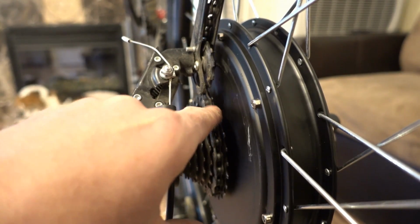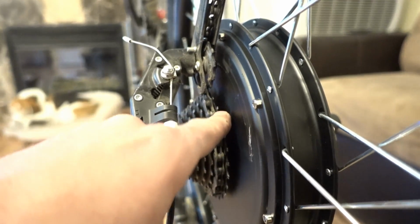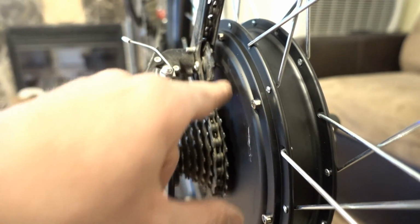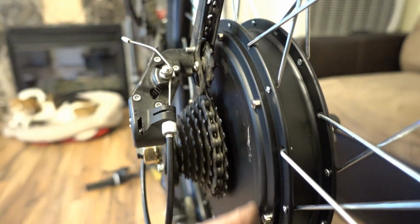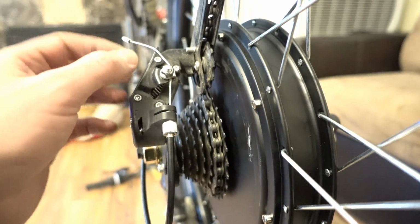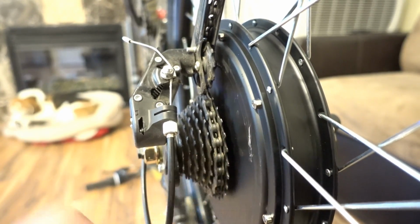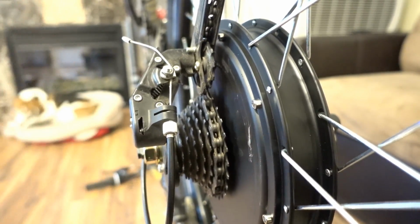Problem that I have is over here, the last gear is too close, and this gear shifter won't be able to use the biggest sprocket unless I can figure out a way that this one doesn't scrape on the hub of the motor, which is quite extensively hanging out this way. That's something that I'll have to work on, but all the other gears are working, so that's good. At this point, I'm only losing 1.